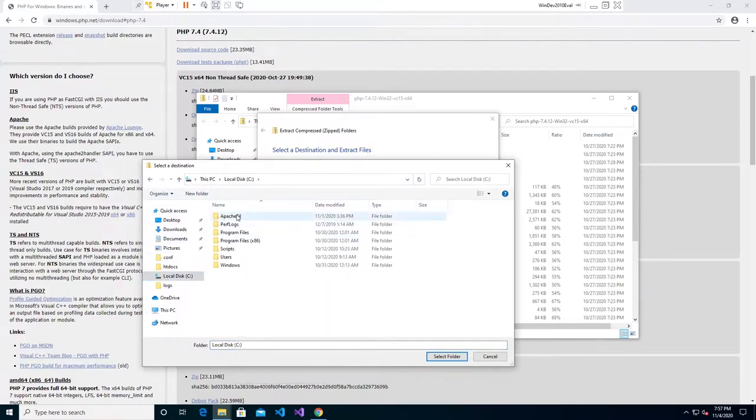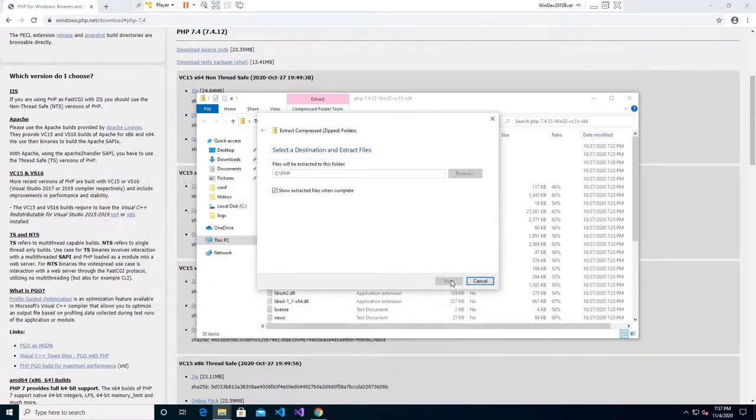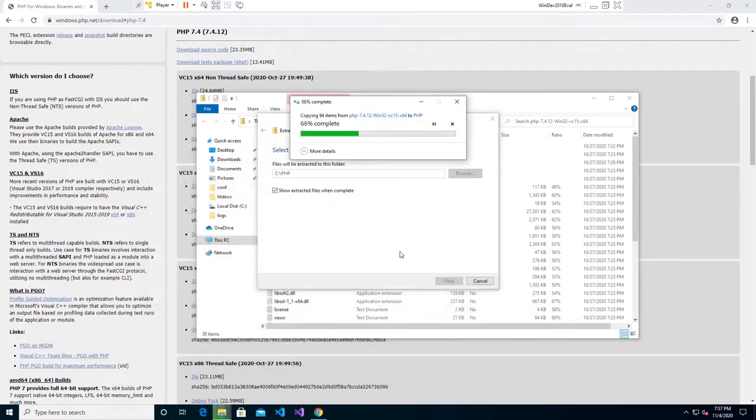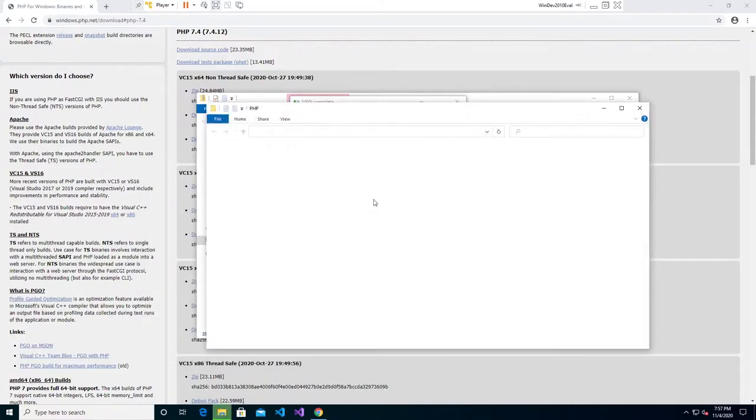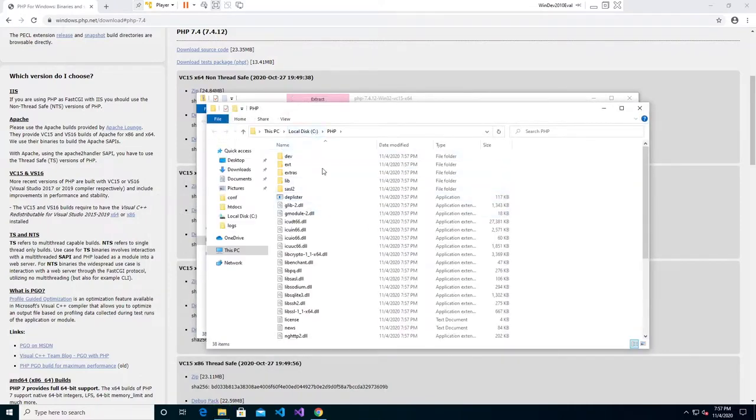If you followed the previous tutorial, Apache is in my C drive just sitting here. So I'm going to make a new folder right here called PHP. This way I can go into the PHP folder, select it, and unzip all of these files, and that way it won't clutter up your C drive, which I would definitely suggest doing.